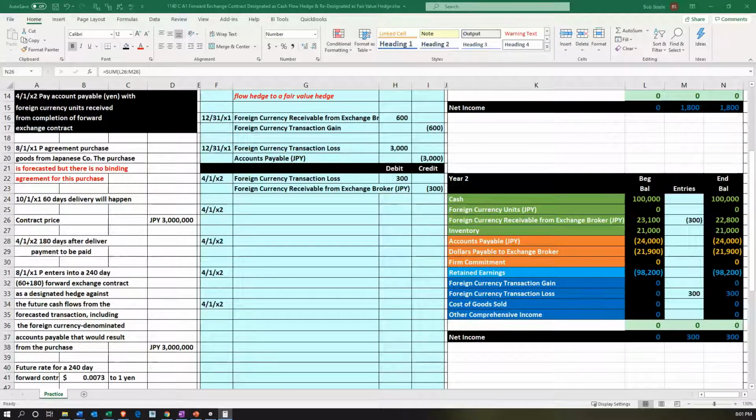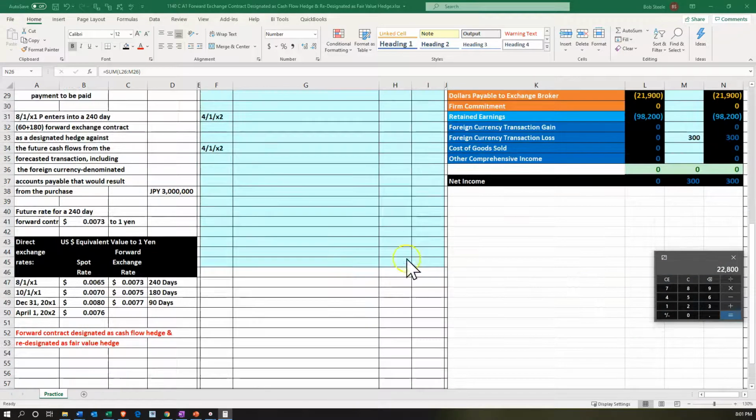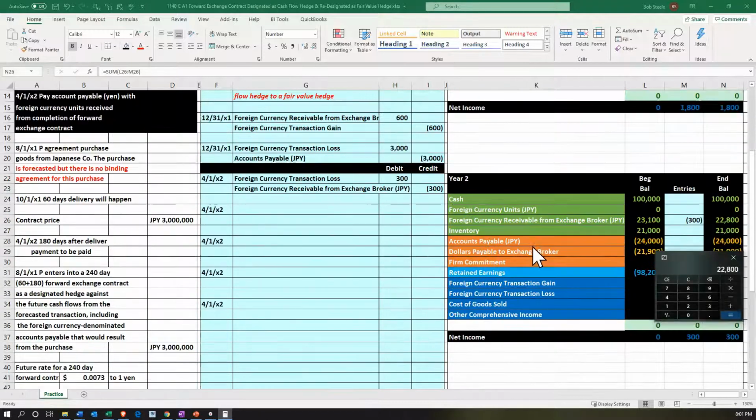Okay, so then the next thing we're going to do is a similar kind of process with the accounts payable. The accounts payable we have here at the 24,000. But once again, what does it need to be? It needs to be that 22.8. Why? Because we're using that same spot rate now. We're all ending at the same point because we're at this point in time. So we're at the 3 million times the spot rate 0.0076. And what does that calculate?